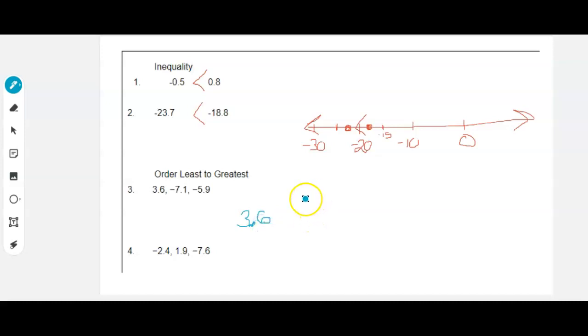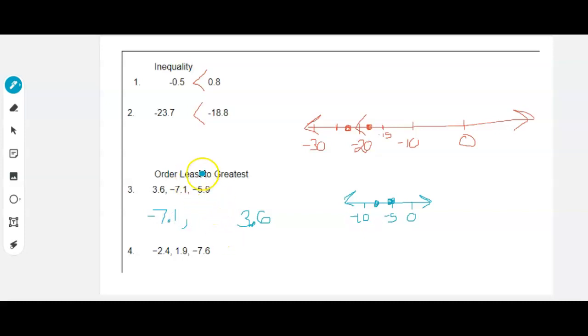Okay? Then I'm looking, I see a negative 7 and negative 5. Now, sometimes I make mistakes with my negatives, so I'm just going to check it out on a number line. But I don't really care about their decimals so much just because I can look at their whole numbers right now. Okay, there's where negative 5 is, a little bit over here because of the 0.9. And then negative 7 is going to be a little farther over here because it's closer to being negative 10. So put a heart around that negative 7.1.